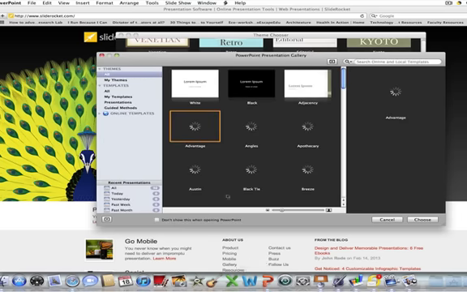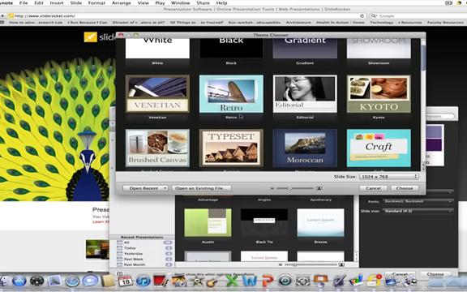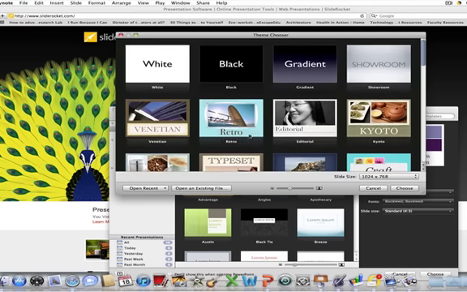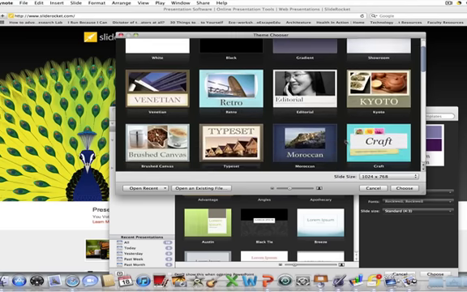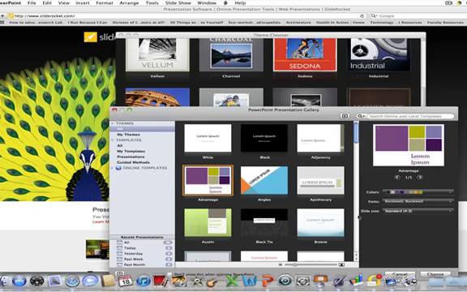We talked before about templates and what might be appropriate or what might not be appropriate. So you can see this is Keynote here. This craft one might not be the most appropriate if you're applying to a very traditional type of company. But if you're applying to an organization that is maybe a bit more whimsical, that might be your choice. Doing something that's maybe a little more classic and streamlined might also be your choice. And you can play around with what's here and what they have.